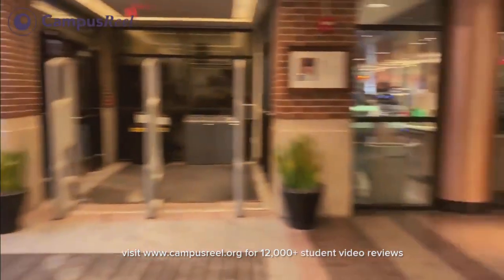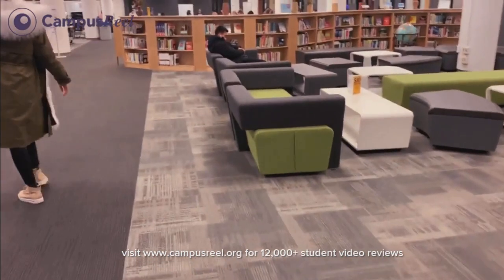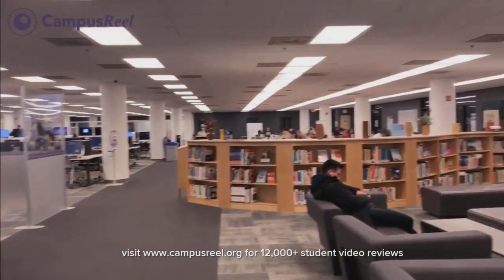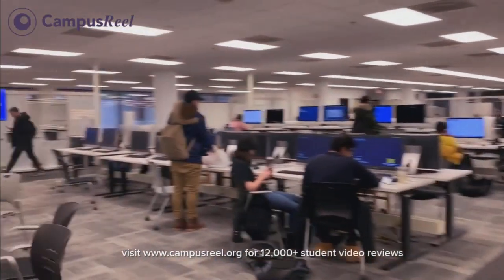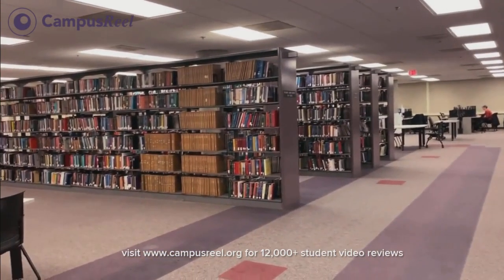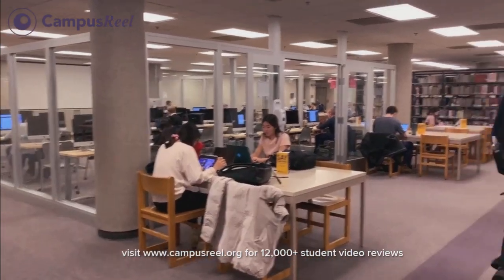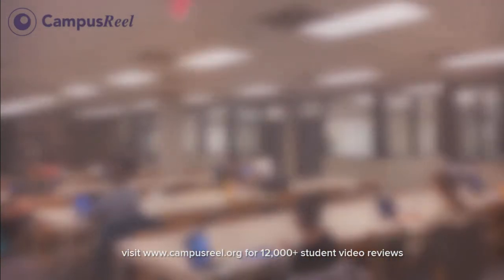There are four floors plus a basement. The first floor is kind of just like the information services desk — there's Bert's Coffee, and if you walk in it's a nice space to do group projects. There's a computer showcase, which is super helpful. I like to sit at the long tables when I'm just running in quick to the Ugly to do some work and then head out. In the basement, this is where you pick up your books if you order Barnes and Noble textbooks online. The second floor is filled with a bunch of spaces — there's a computer space and some study spaces available.